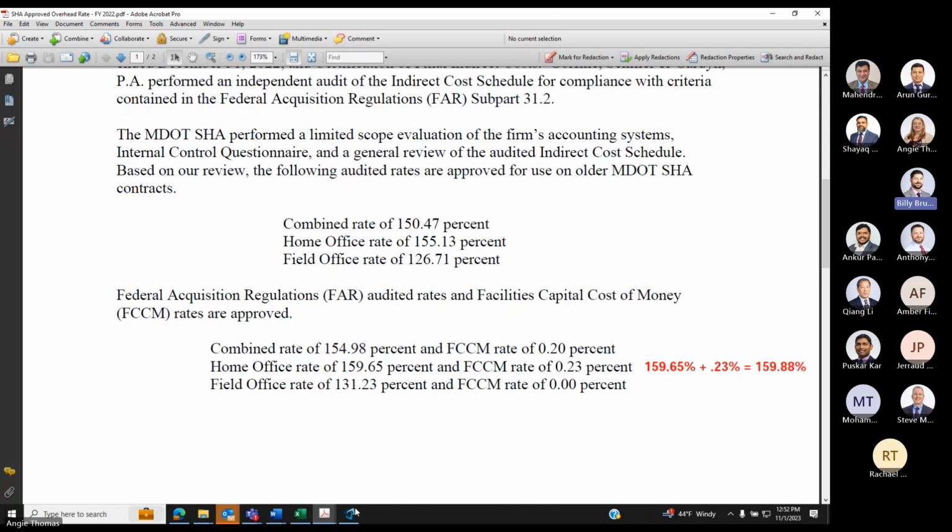And if you're ever confused, you can go to the contract for the specific task. There's a whole section in there discussing the FCCM rate and whether it's allowable or not, but all of our SHA contracts allow it.